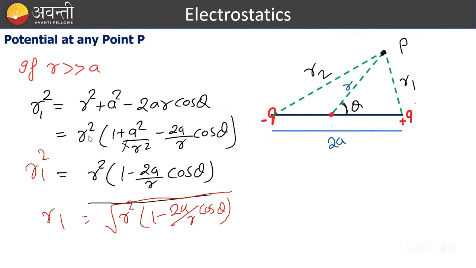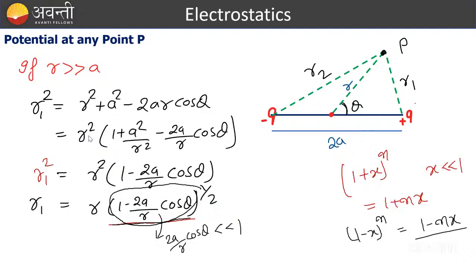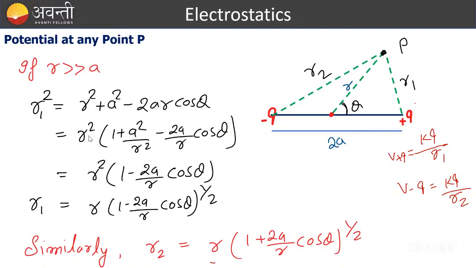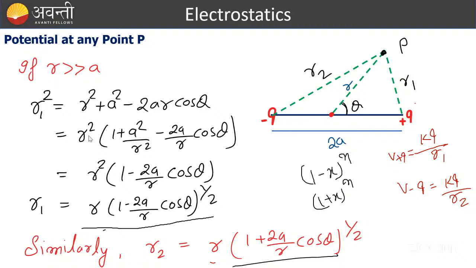मैंने यहाँ पे कैसे निकाला, R1 कैसे निकाला है ना? R1 is this. Let's not do the extra thing. तुम्हारा R1 का वैल्यू कितना आया? इतना. Let's for now not apply 1 minus x to the power n or 1 plus x to the power n का formula. अभी मैं apply नहीं कर रही. So R1 value is this, R2 value is this.